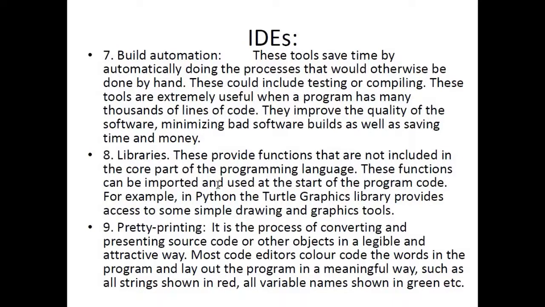These functions can be imported and used at the start of the programming code. For example, in Python, the Turtle graphics library provides access to some simple drawing and graphics tools. Last, we have pretty printing. It is the process of converting and presenting source code or other objects in a legible and attractive way. Most code editors color code the words in the program and lay out the program in a meaningful way, such as all strings shown in red, all variable names shown in green, etc.